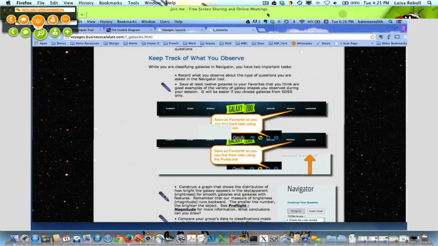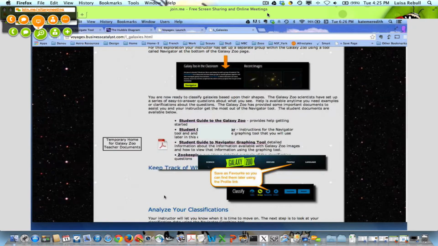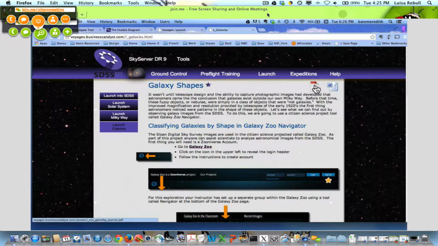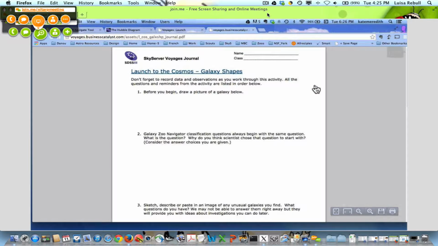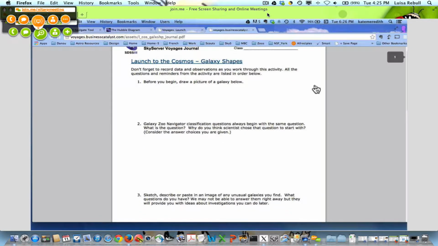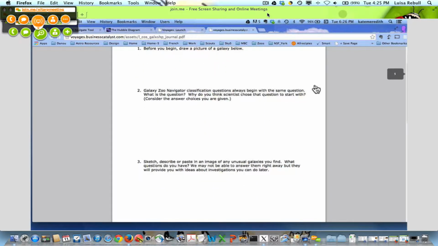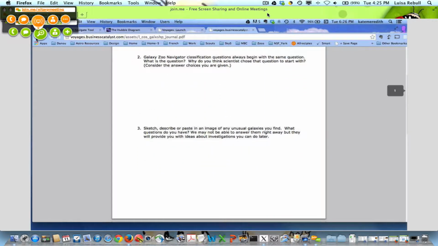My ultimate dream is that there would be an online notebook to go with this, but until then, what you will have available is that a teacher can download the Word file and adjust the lesson as they would like to, or you can simply run off the PDF file and have students fill in their own journals so that you have documentation of progress through here. So there are some questions that they will need to answer as they go through here, and things they will need to print off for this activity.